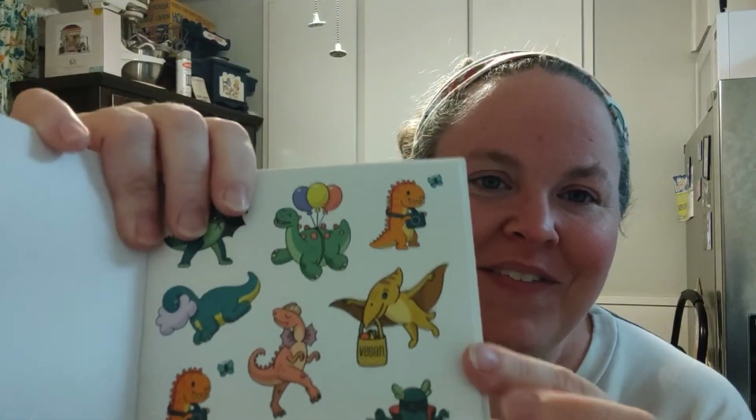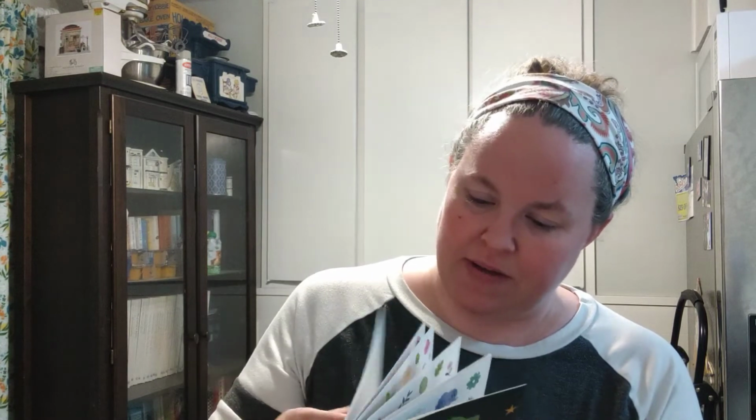Yeah, but they're really cute stickers, and they're from the Dollar Tree. Although I'm a little disappointed they only have the dinosaurs with instruments on the first 2 pages. I feel like I'm a little bit ripped off. But they do have other kinds of dinosaurs, like lots of different graphics of dinosaurs. But I wish these sticker book people would realize that most kids don't care if you have a massive variety. They just kind of want what's on the front.